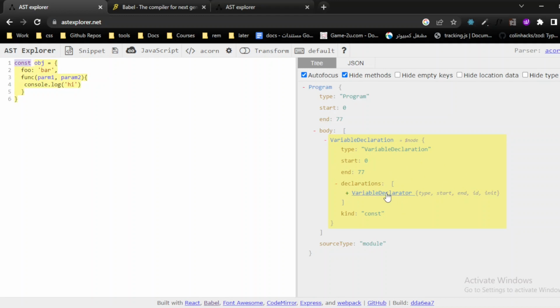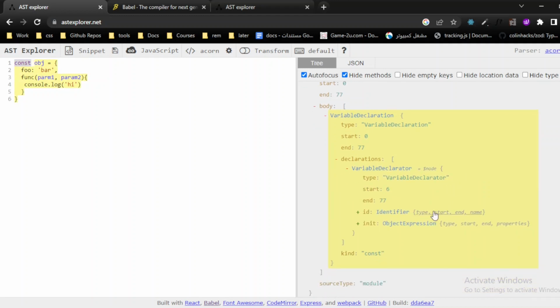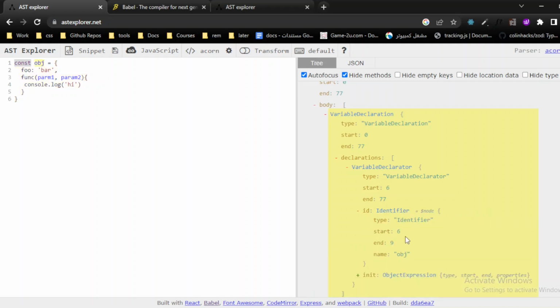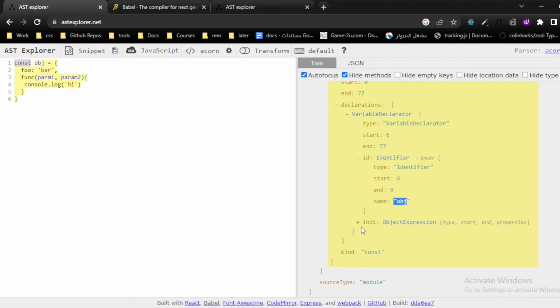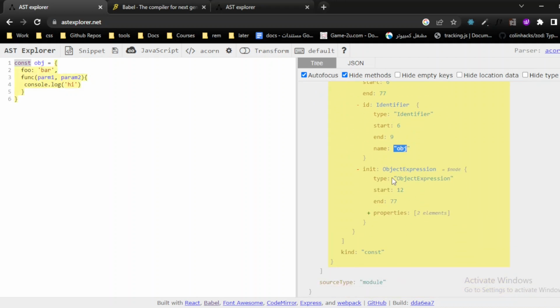Inside of it, we have a variable declarator, which has this init in it, which is an object expression, which represents the object. And we have the identifier, which has this name of object, which is the name of our variable. Now, if I expand this even further, let's have a look at the object expression.